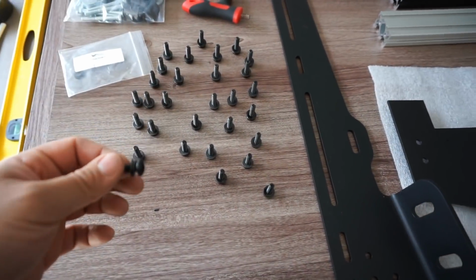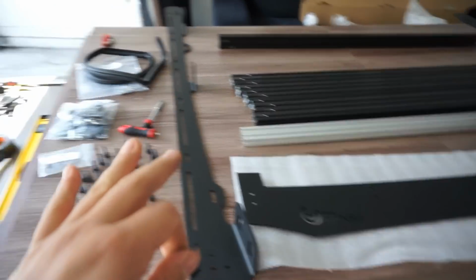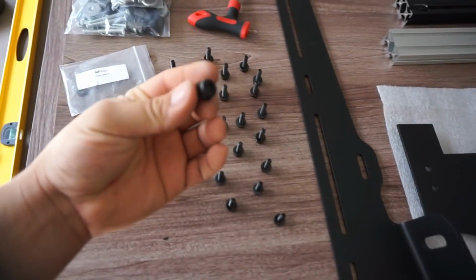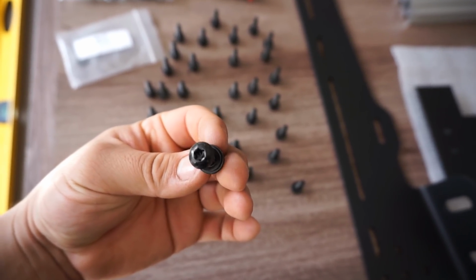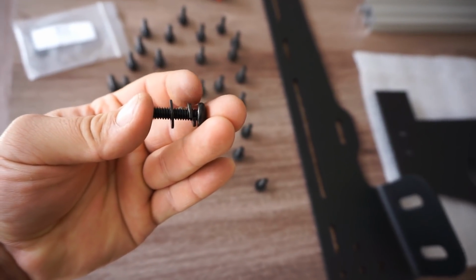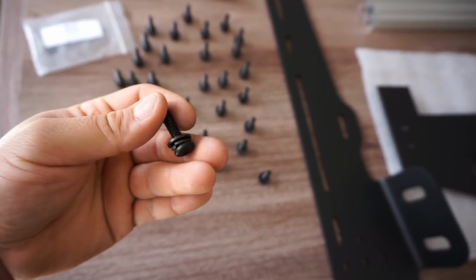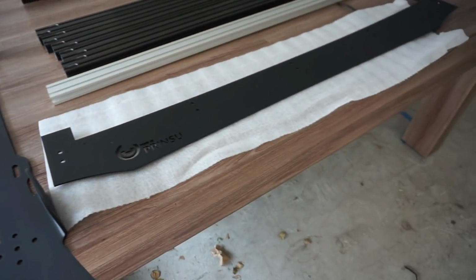So the mounting hardware for the crossbars onto the 2 sidebars that are actually going to mount this whole rack onto the truck, it looks like it's a T30 bit. It's like a star pattern. And then what you want to do as far as the hardware is you want to go lock washer, and then a regular washer, in that order. So we're going to go ahead and just put it all together.